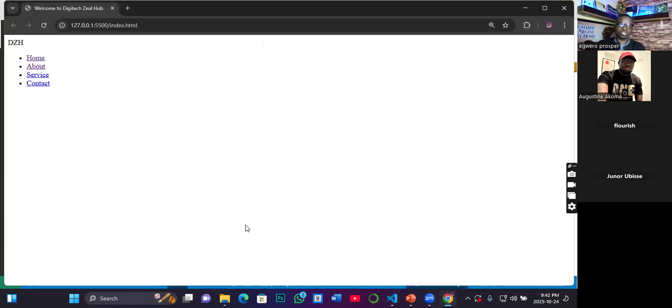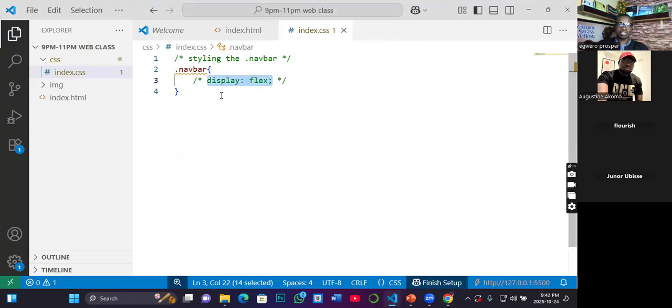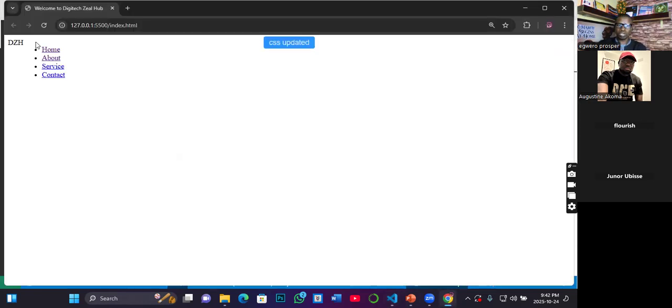So let me temporarily comment this out and then go back to the front end and see. You see that there's a difference. When we added that display flex, the whole of this went up somewhere here. Or let's go back and activate it and then check it again so you can see it. So what it means right now, let me visualize it so that you can get it. What we have right now is that this is a box on its own, while this is also a box on its own.